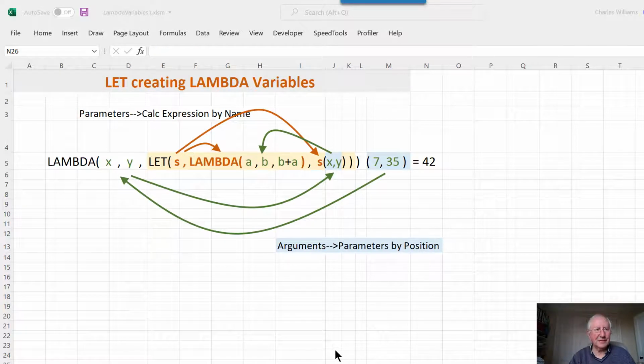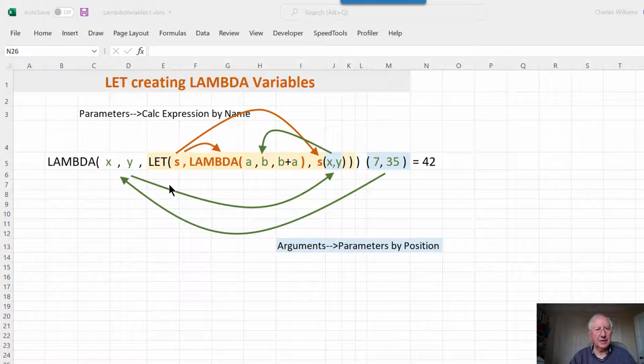Well, I hope you're with me so far, because life gets a little bit more complicated when we start using LET to create Lambda variables. Oof. Okay, so let's look at this little example.